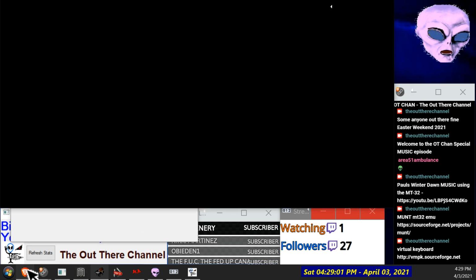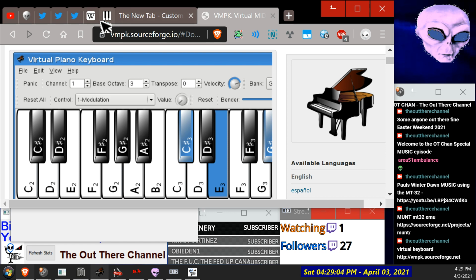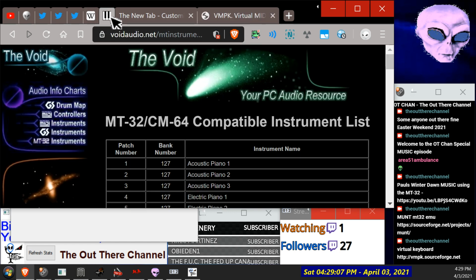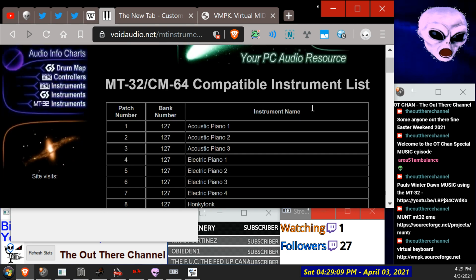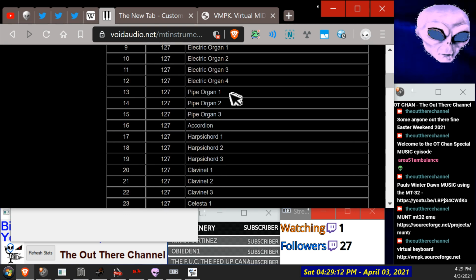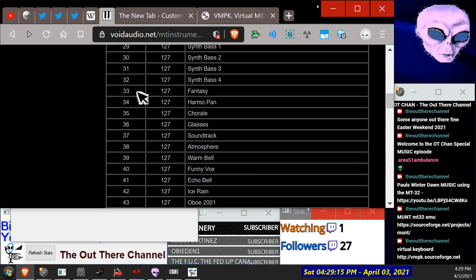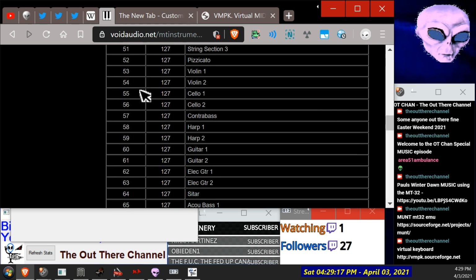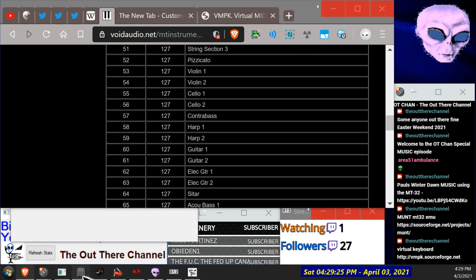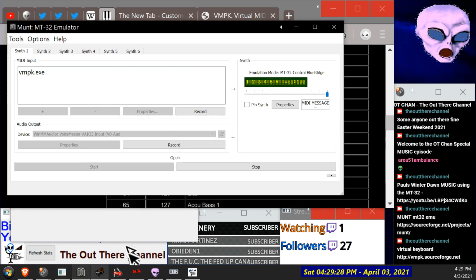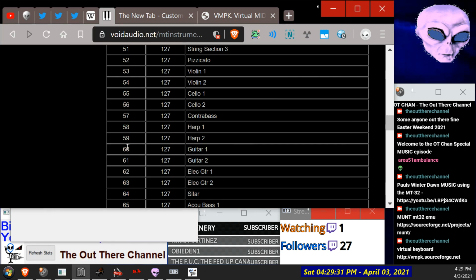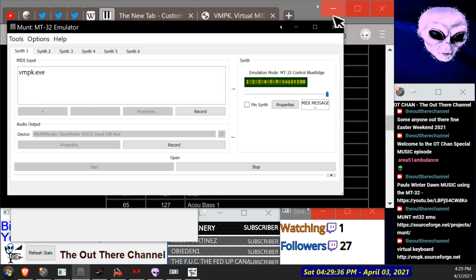Now, to look up what instruments it is, we've got a link here. MT-32 instrument list. And they call it a patch, and it should be electric guitar 62, is it? So let's see if it is. Keyboard, not that one. Why is it coming up? Where's my keyboard gone?